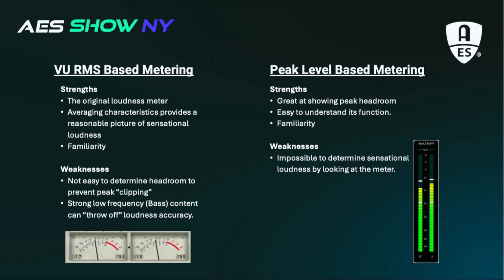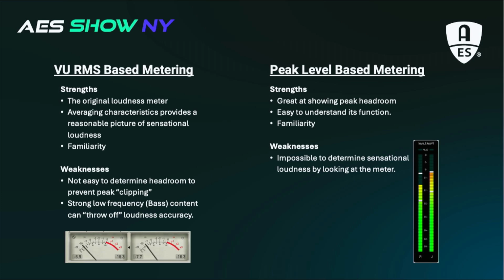The other meter is the peak sample meter, or peak level based metering. And it's really good at showing you how much headroom you have left, because when you get to 0, which is at the top of the scale, there's no more room to go and you're going to run out of headroom. So you know where that distortion is. It makes it easy to understand what your levels are like, and you know that when you hit 0, it's pretty bad. And it's everywhere. Especially the current generation of producers and radio folks and TV folks know that meter. They see it everywhere.